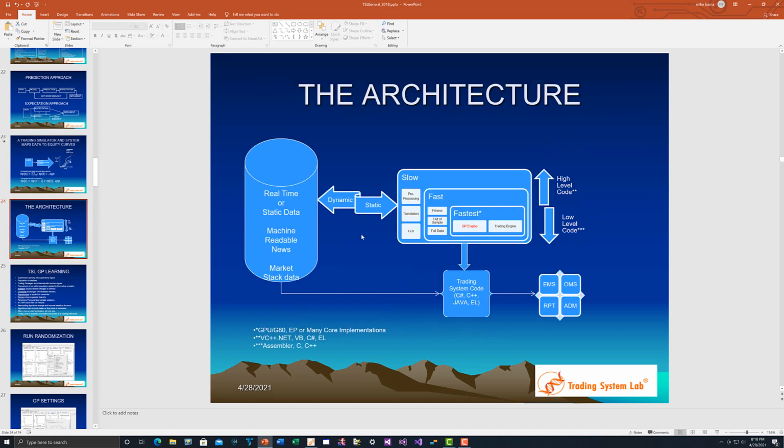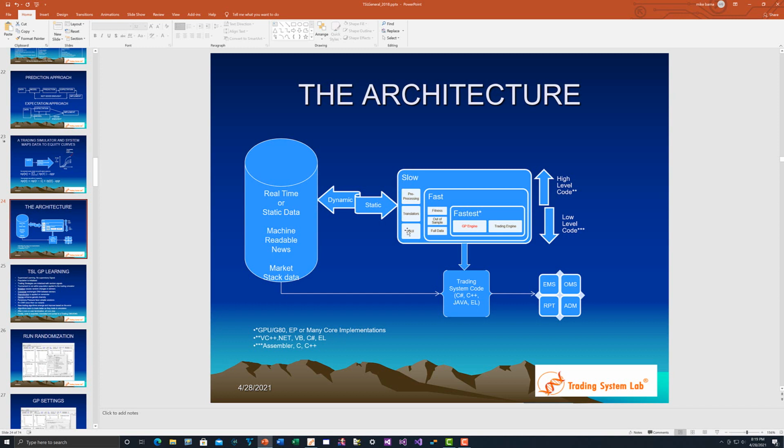So looking at the architecture another way, we have very fast code. The fastest code is down in the GP engine and the simulation routine. That's really where we focus on making the loops run as fast as possible. We also want fast loops, but they don't have to be the absolute fastest in displaying the out of sample or displaying the full data or even computing the basic fitness of the routine. That can be a little bit slower.